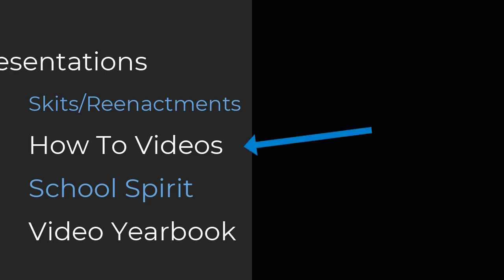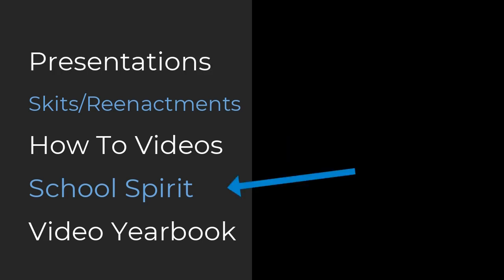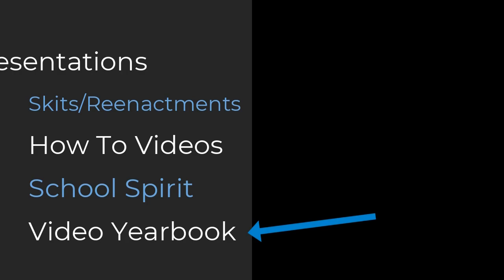You can have students create how-to videos, which are really helpful for teaching classmates or even underclass students how to perform tasks. You can have students create videos or commercials to help promote school spirit or advertise the school to incoming students. And you can also use video to create a little video yearbook that students can look back on and remember all of the memories from their previous school year.